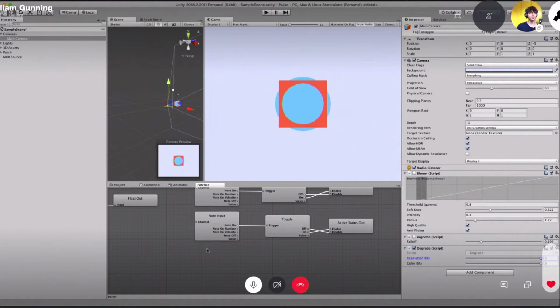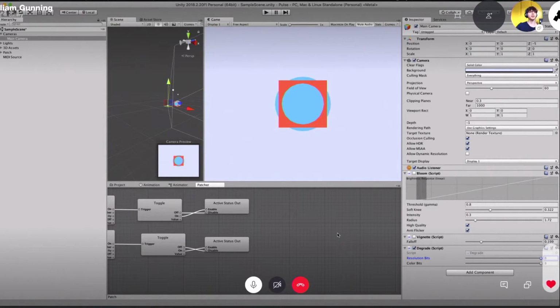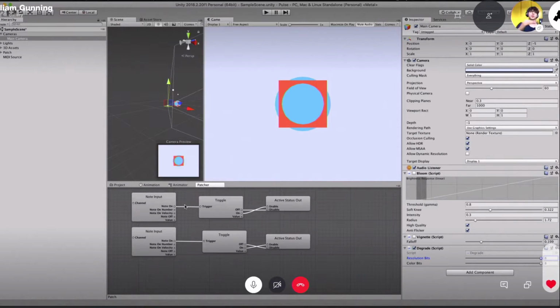So what we can do now is we can create a note input, and the way that I'm ordering it here is that we're going to have our white keys on the left and then our black keys on the right here, so that it's in the same structure as the keyboard, so that if you're going, oh, I want to find the F note, you don't have to search through each of the components to find which one's being controlled by the F key. You just go to the first one, and then same for the G key, and etc.